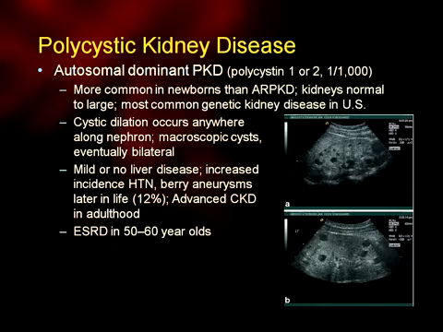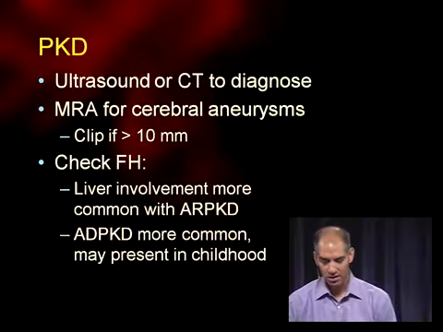Autosomal dominant polycystic kidney disease invariably progresses to ESRD. It's only about 5% of the glomeruli that are affected, but these cysts will relentlessly and slowly grow. And although it's only 5% of the kidneys that have them, they keep growing and growing and growing, and they push out the normal kidney. And by the time people are in their 40s, or at the latest usually in their 50s, they need to be on dialysis for their autosomal dominant polycystic kidney disease.